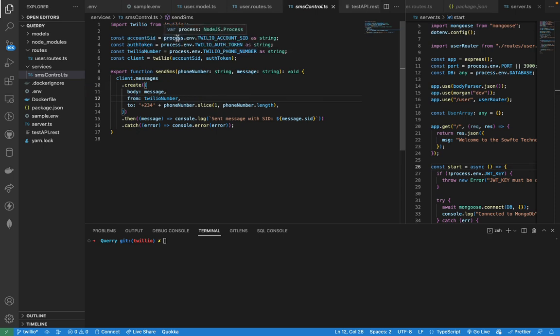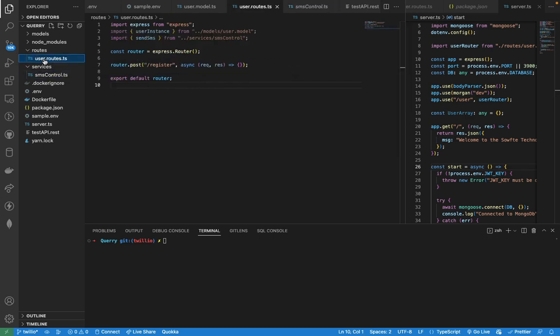You have to put them in your environment variables so you don't expose them, for security reasons. And I did that. These are the Twilio credentials which are imported over here. Now I exported this very function, and we can go straight ahead to the endpoint where we'll be making use of this Twilio SMS function, and we implement the sending of SMS to the user over there.